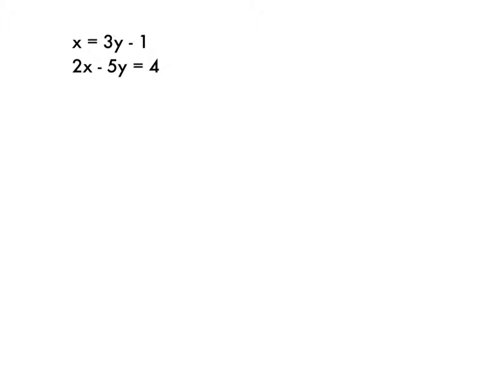So what that means is we can go ahead and take that 3y minus 1 and plug it into the x in the other equation. The reason why that works is because if x equals 3y minus 1, then 3y minus 1 must also equal x. So if that works by the laws of substitution, then you can just go ahead and replace it.